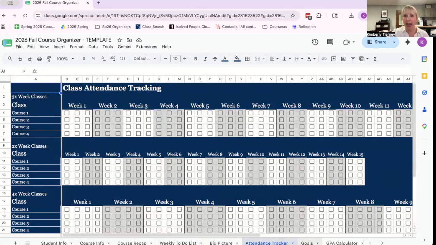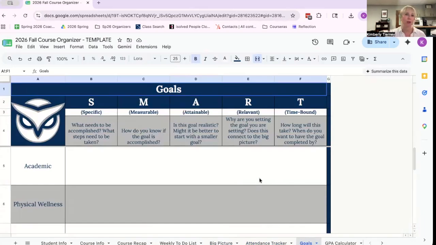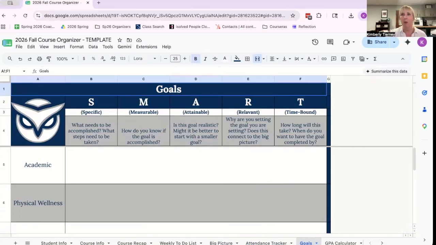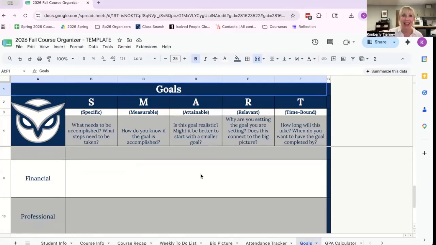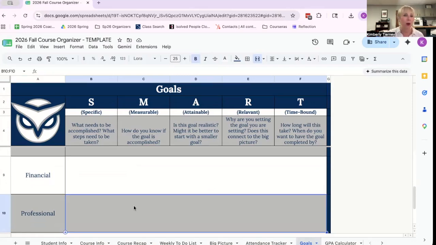Next up is the goals tab. In the goals tab, we set SMART goals for this semester. And not just academic, we also like to look at your physical wellness, your mental wellness, social goals, professional development. We want to support you as a whole student, not just what's happening in the classroom. Throughout the semester, we can check in to see, are you making progress on these goals? You said you wanted to save $200 this semester so that you had a little bit of a cushion going into summer. How are you doing on that? You said that you wanted to build out a LinkedIn profile for this semester. How is that going? Where are we at with that? It just helps us check in on these bigger picture things.